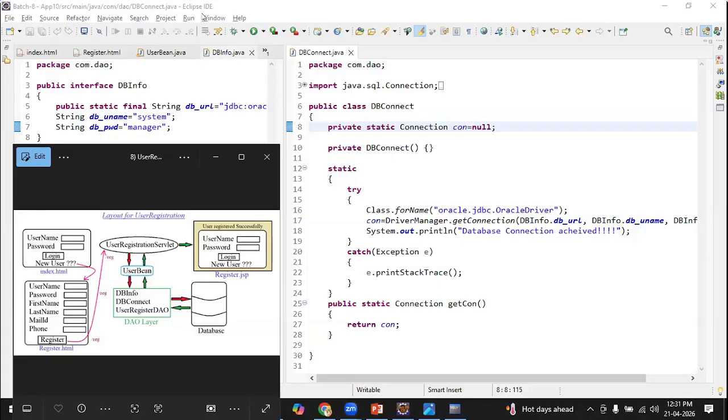Okay, that is good. Bean class, Chandra: just create all the variables like username, password, first name, last name, mail ID, phone number. Try to provide setters and getters. Take the reference of our previous code, Chandra. Then you'll be able to understand. Anyway, I'll show it tomorrow, not today. You just try. Remember, the bean class instance variables should be the same as your database columns. Remember.